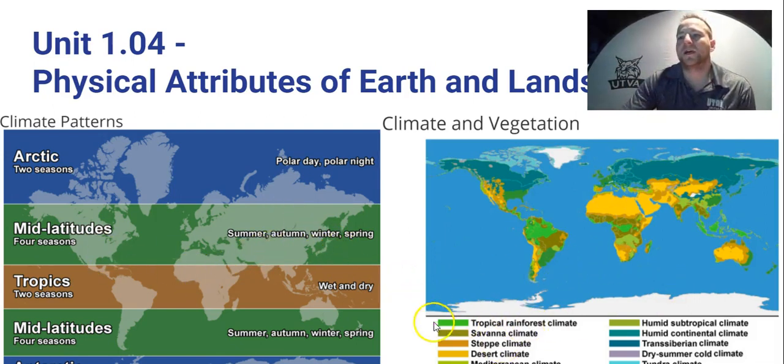And then there are all kinds of different climates. You have tropical. Utah is actually what we call a steppe, which is more like the sagebrush, that kind of stuff. We're not a desert, although a lot of people call us a desert. We get a lot more rain than deserts do. Deserts would be more like the Phoenix, Arizona area, and a lot of Africa. Then you have humid continental and others. You don't need to be familiar with all of these, but just know that they're there.